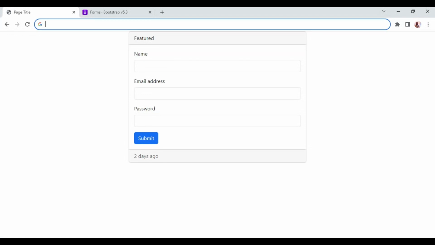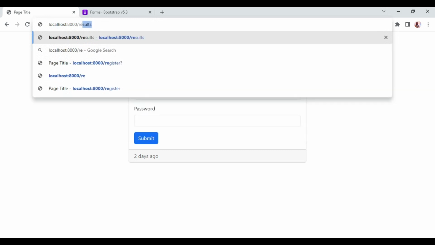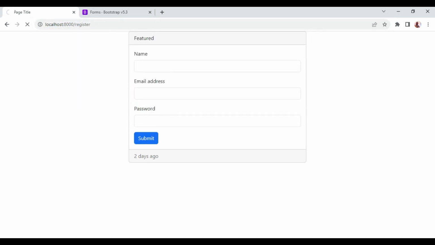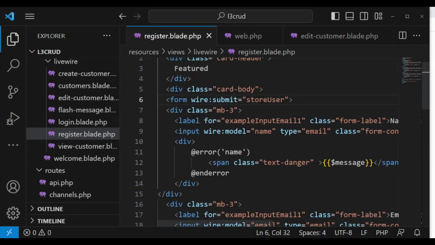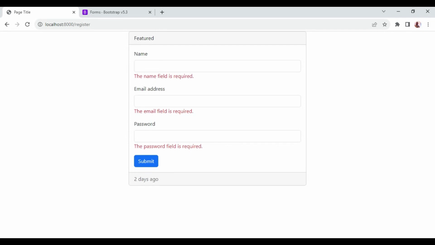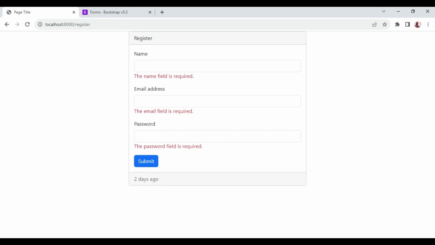We can even just rewrite it entirely, /register, like that. And now when we hit submit, we are getting the validation error. So everything is good. Of course, up here in our form it is written featured. We can just say register, like that. And now, as you can see, it's possible for us to get validation errors.